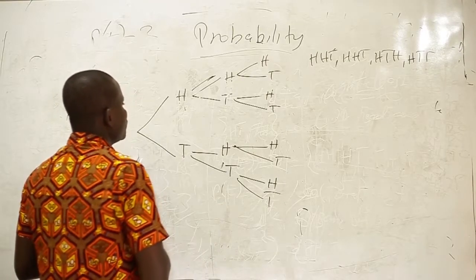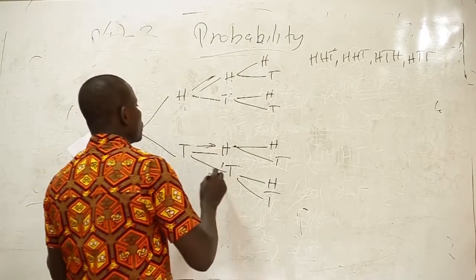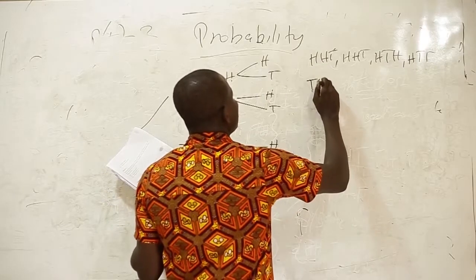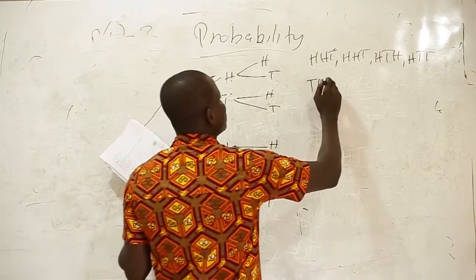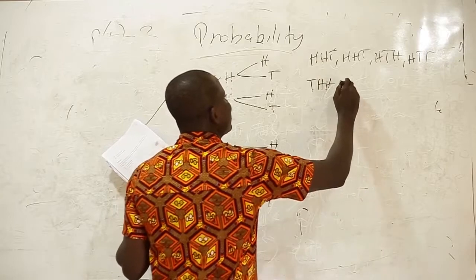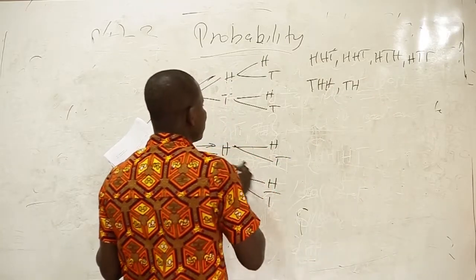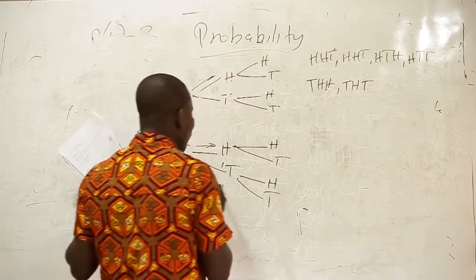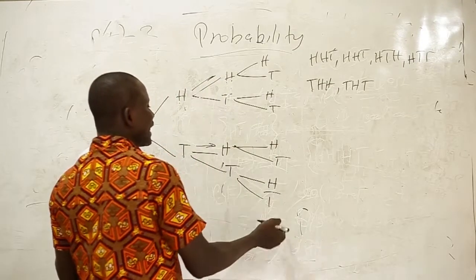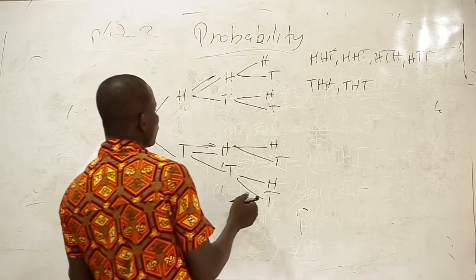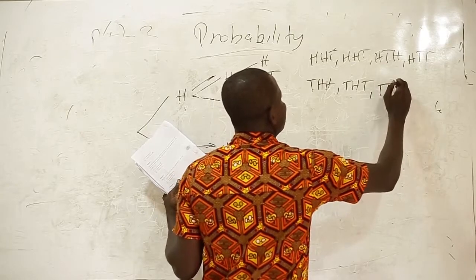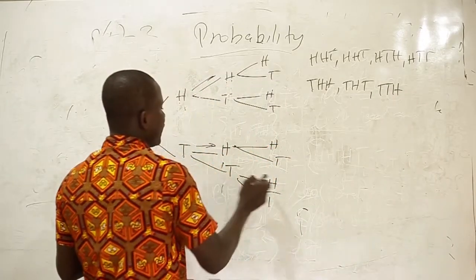So now we are on Mr. T. So Mr. T, we are taking this route. So tail, head, then straight is head. Then the same tail, head. We are on Mr. Tail, head. Tail, head, tail. Whatever you pick, the first one is, the third is head, second is. So here is tail, head. Tail, head. Then tail.